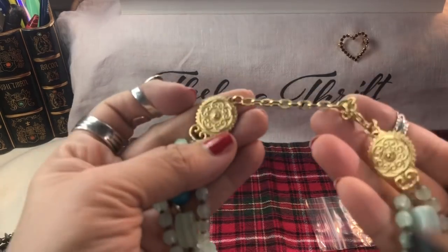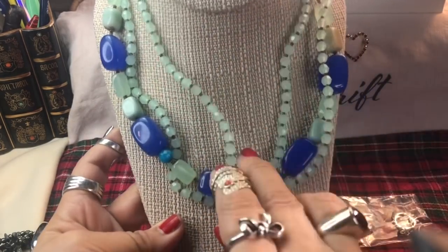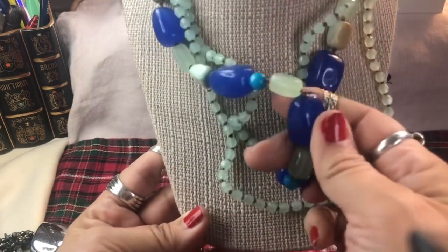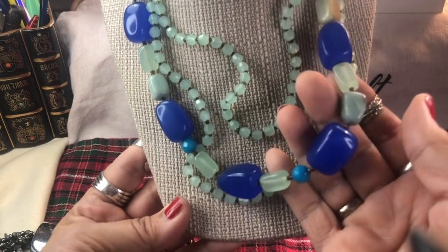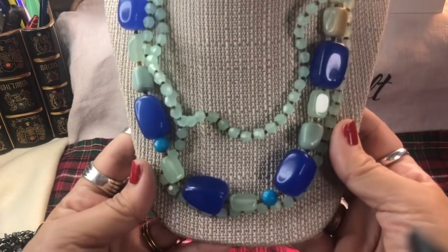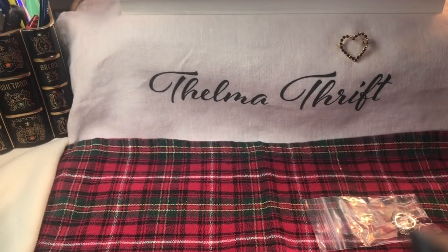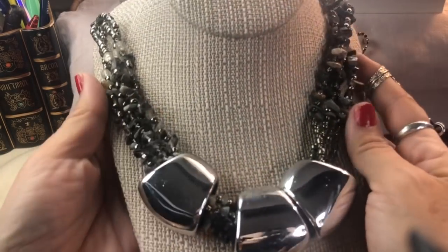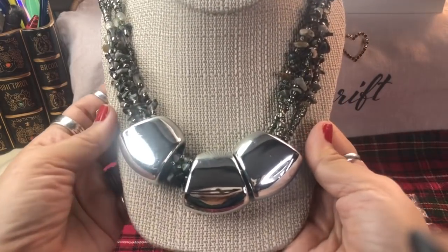Look at the findings on this pretty thing and the colors - wow. This one has a little wrinkle right now, but the color combination on this is gorgeous. These are stones of some sort, some kind of natural stone. Isn't that a beautiful color combination? This one looks like it says LC on it - a Liz Claiborne - and this one has really nice artsy elements with what I think is quartz and strands. That is super cute.